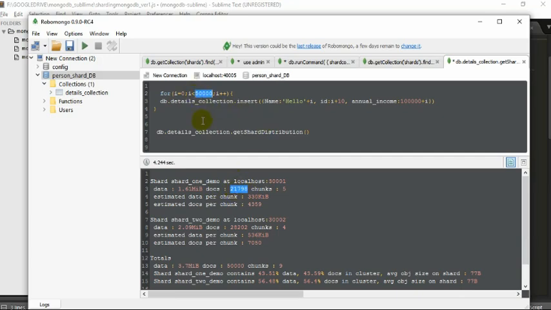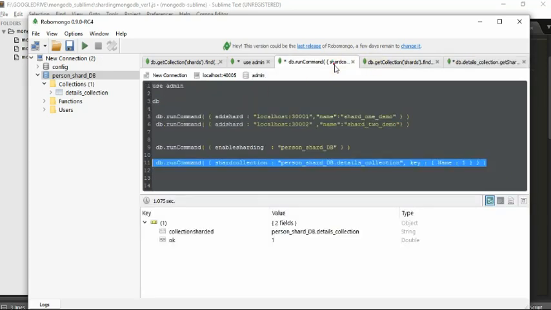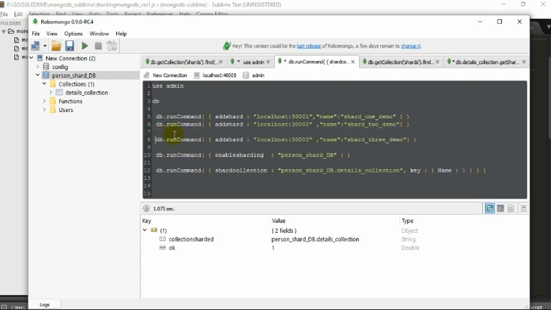The next step is to add the shard. We'll be starting our third shard here. Prior to that, let me copy this command, paste it. Shard will be running in 30,003. It will be named as shard3 demo. Just preparing the commands. I'm not going to execute it.